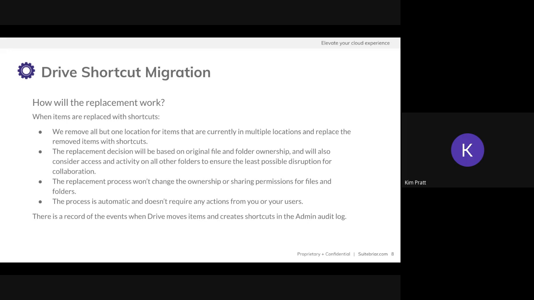But if they're putting it in multiple shared drives, are those considered duplicates for part of this migration, or are those considered copies? That's a great question. If you're moving a file from Drive for desktop or Backup and Sync, it's just going to move.